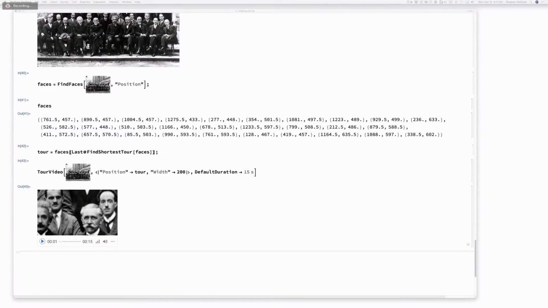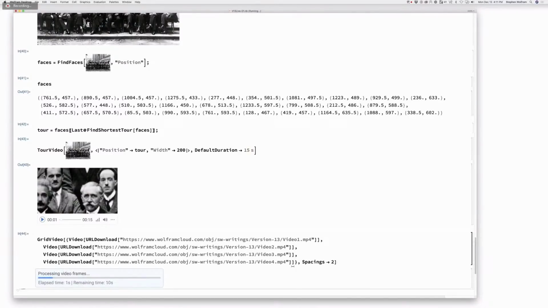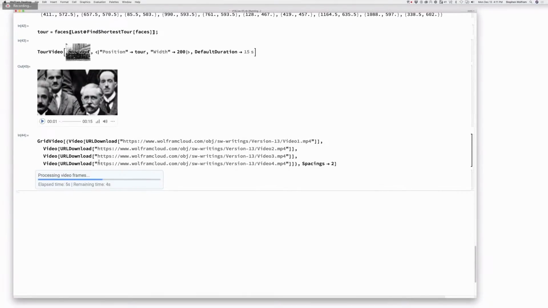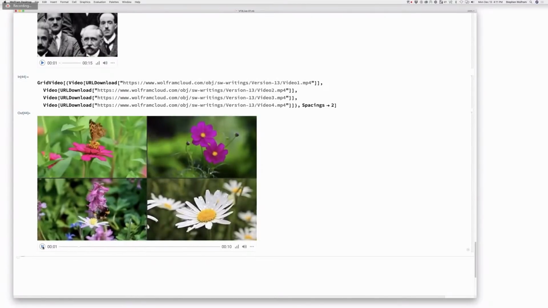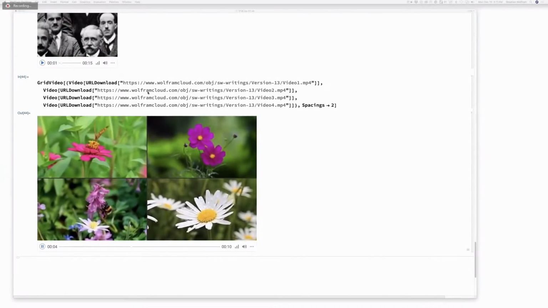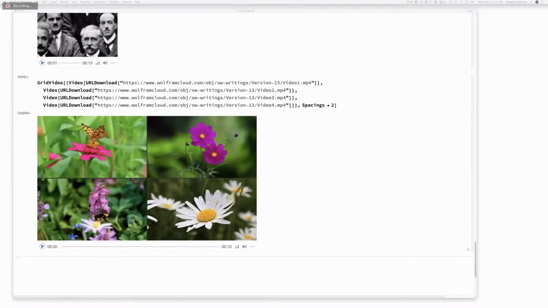Okay, other kinds of things we can do with videos. Here's another new type of video generator. This is a grid video, and here, hopefully, okay, it's downloading videos from the cloud, and now it's creating a video from a collection of 4 videos. Okay, so here we go. Now we've got those 4 videos, and we can play them all on a grid there. And this is all under programmatic control, so I could specify any configuration of these videos and so on.